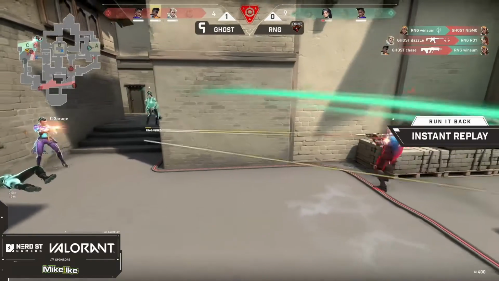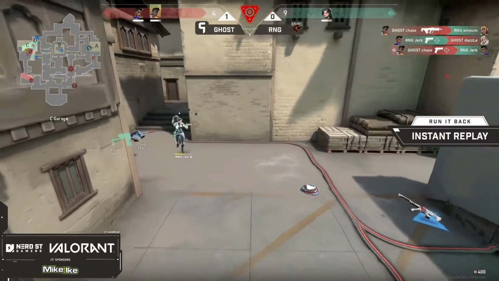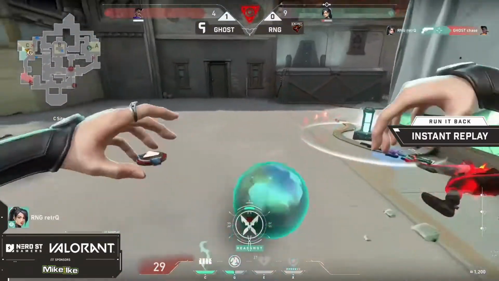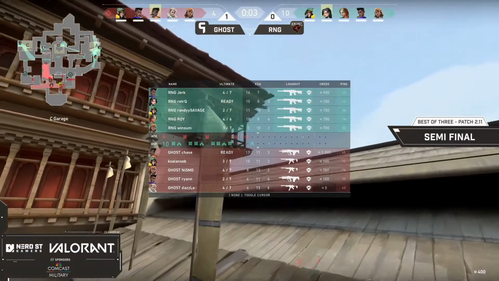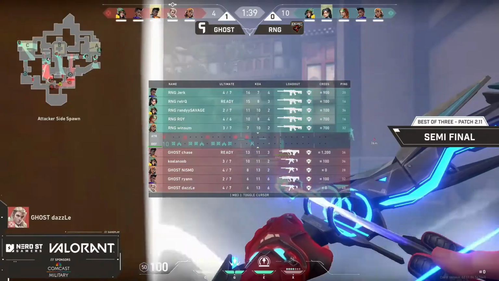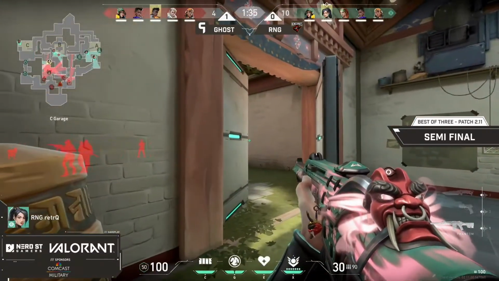There should be absolutely no shot in a million. Ghost was doing everything correctly, using that utility to fight forward a little bit, buy some time for themselves, but Retro hits whatever the hell that was, an incredible shot, finds himself in a position where his opponent has no utility left. I think Ryan thought they won. Ryan thought the round was over. He was just playing towards long, waiting for the inevitable to happen, but Retro denies that.